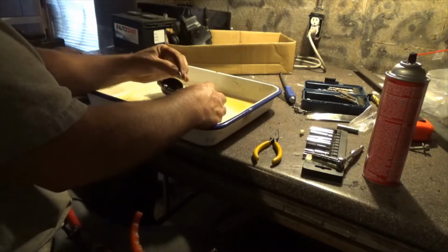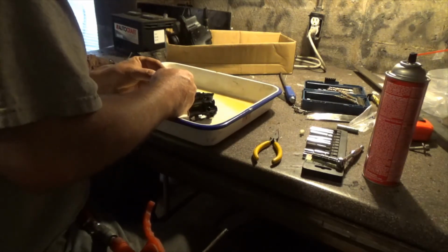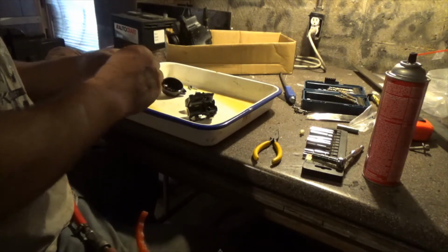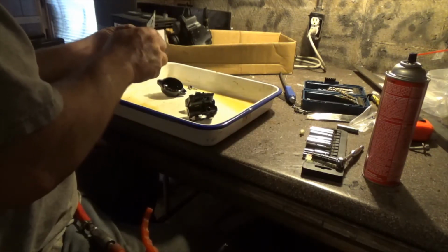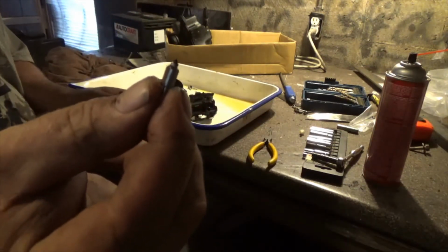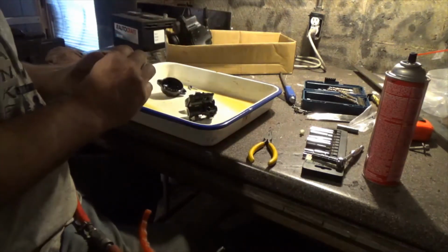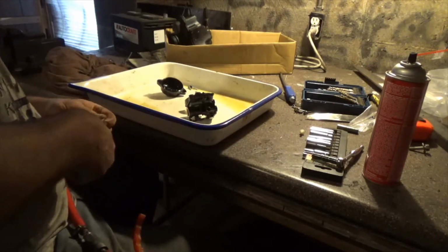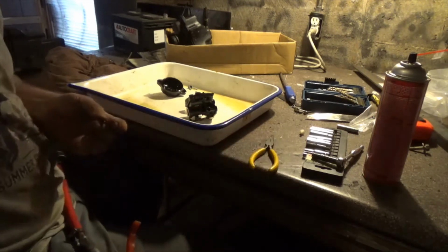So what the hell, how does this work, guys? Does this spring back and forth, or is it supposed to? Is that the problem? This piece right here is supposed to spring back and forth, because there wasn't no spring in it. Is that the issue? Let me check this out. Let me be right back, guys.